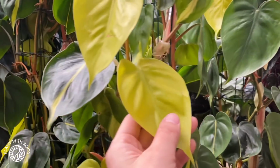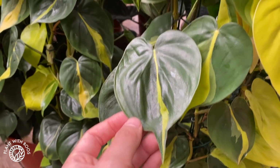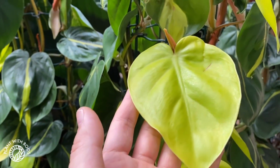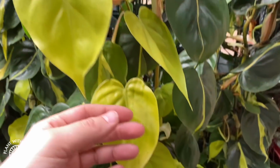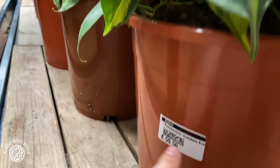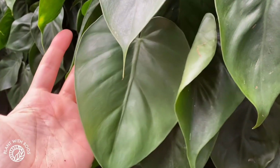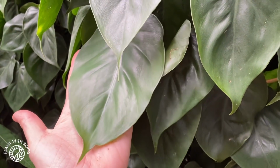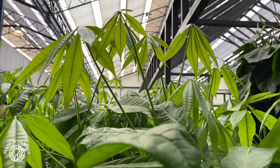And then some big... Ooh, this is a fun one as well. This is a Brazil stake, but one part of the Brazil has gone fully neon. So now you have a stake with both neon and Brazil. That's really nice. And this is 60. You can see how big the leaves are getting on these regular philodendron from just growing up a good support. And look at those little umbrellas.